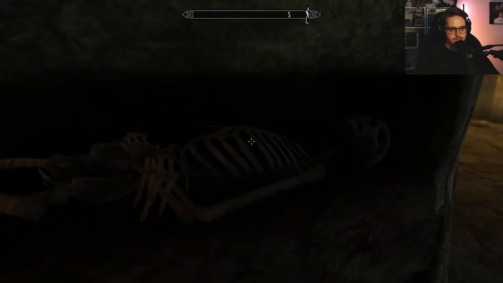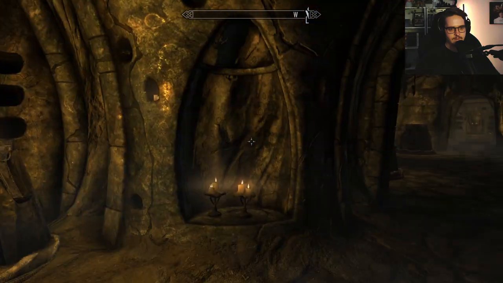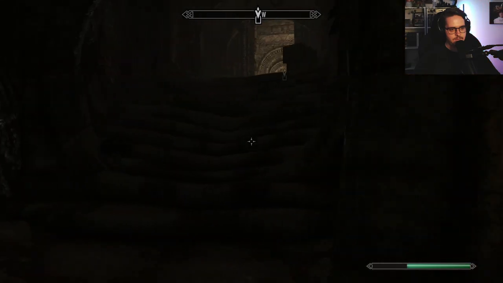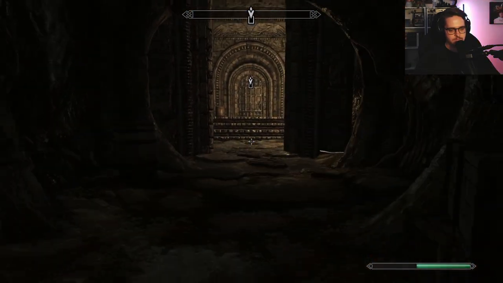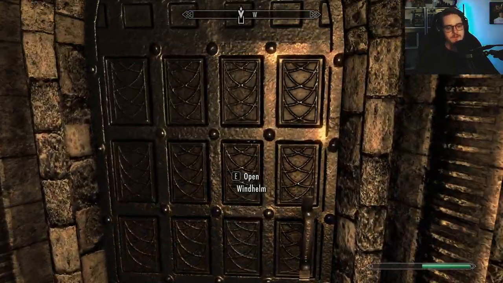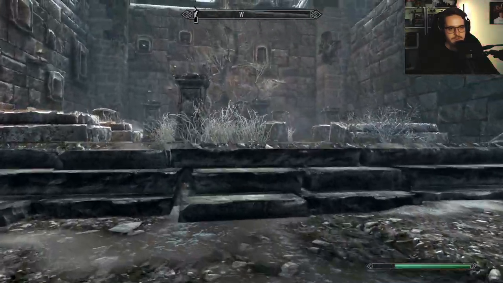Oh, first body I found. Look at that low poly skeleton. I'm lost. How do I get out? I don't want to be here anymore. I'm scared, Lydia. So mind if you keep up the pace a little bit? Barrel. Oh, I got a steal. They're cabbages. I'm so glad I checked that barrel. Although that makes me wonder how many cabbages I've passed over.